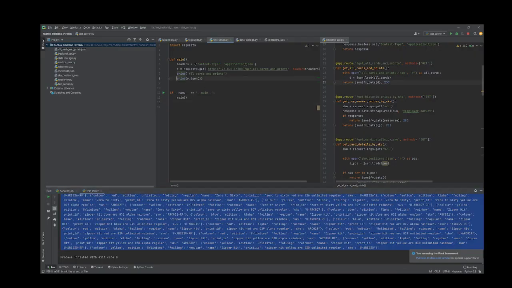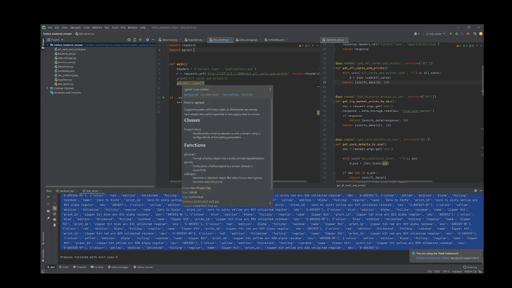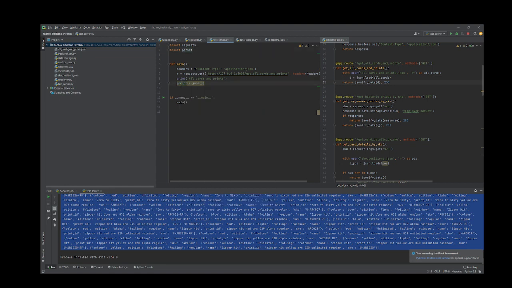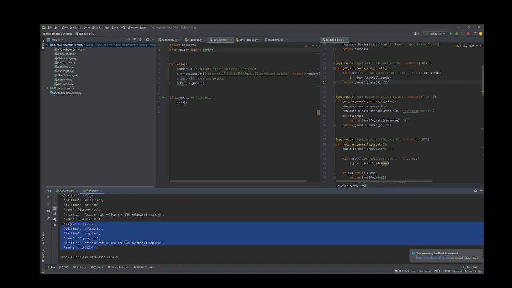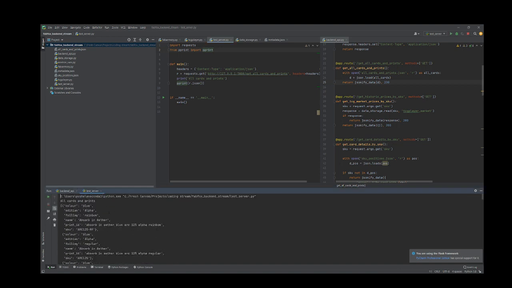The alternate way is you can pretty print. You do have to import pretty print. You can also just use JSON. That's fine. If you just do json.dump and then indent equals 4, that should give you a nice format. Okay, import pprint. So yeah, there's that one. This one's nice too, but it's quite slow. It does look really nice though, it does the formatting for you.